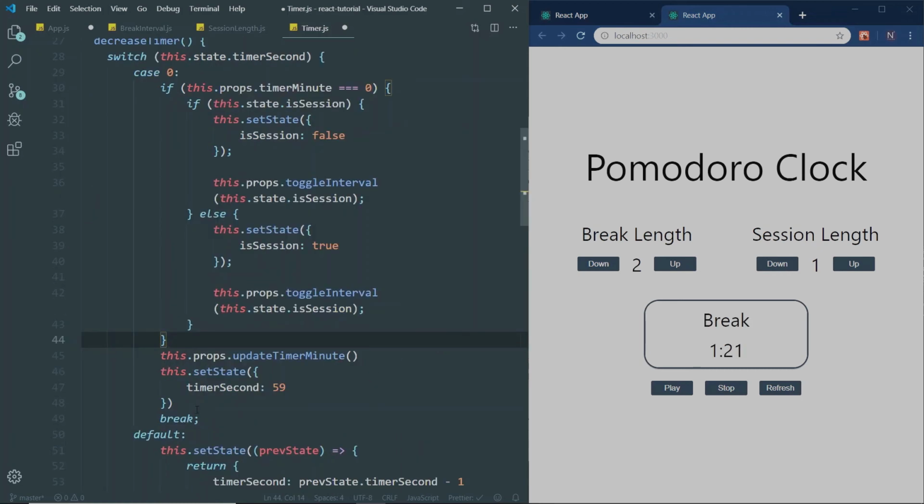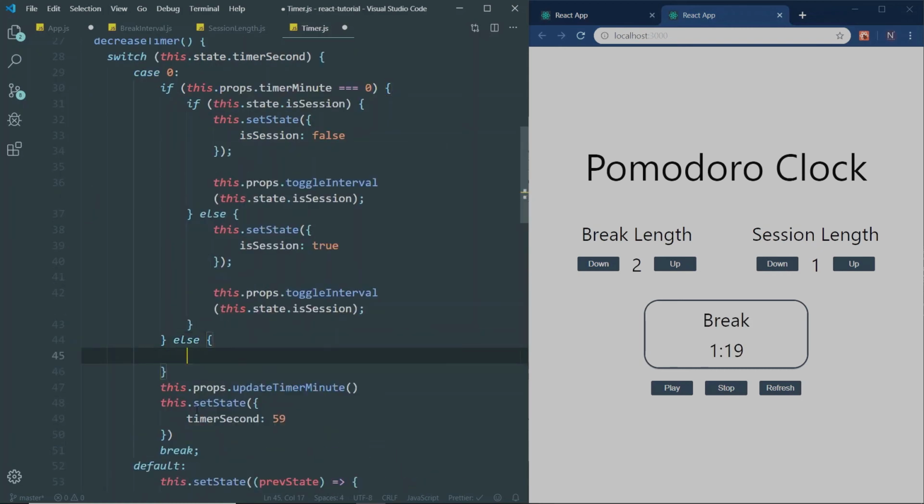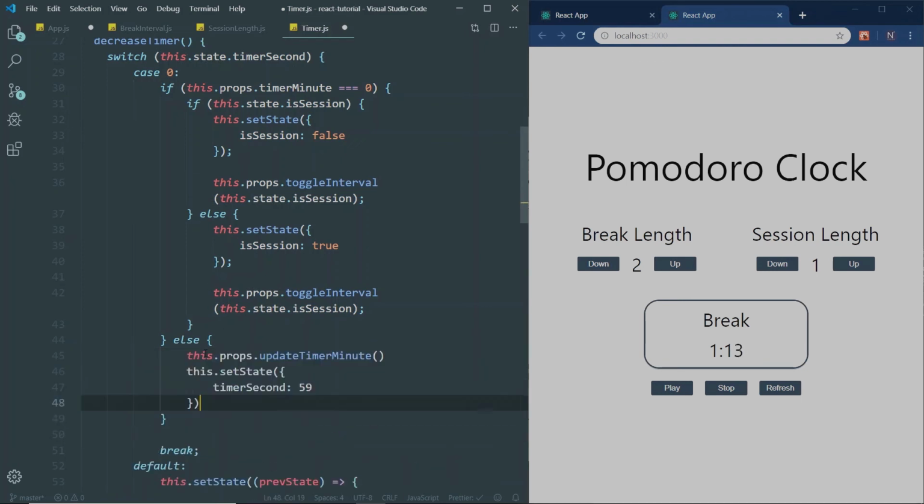Hey guys, one thing I forgot is we should have an if-else statement here. So if the timer minute is not equal to 0 and the case is 0, we should only update the timer minute and set the state then.